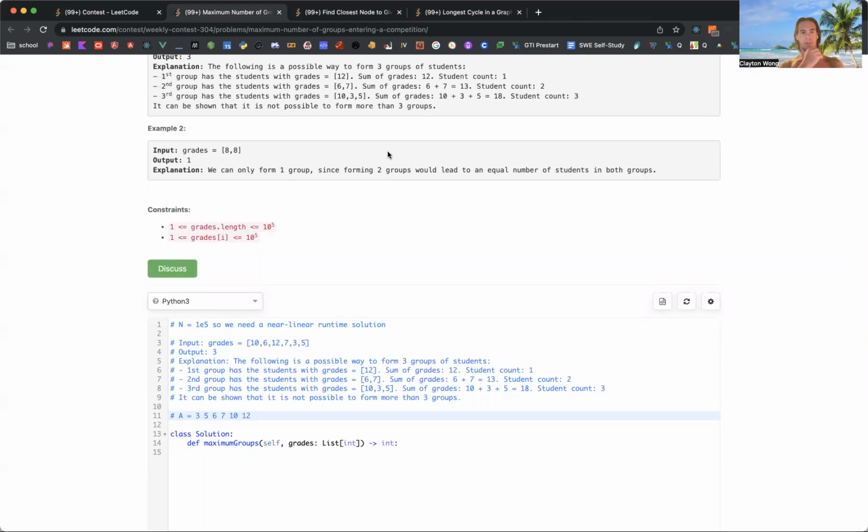This one looks tough for a Q2. Seems like a good question. I'm not seeing exactly how to do this.